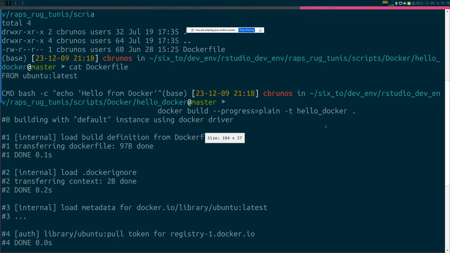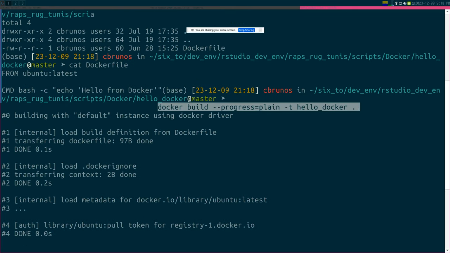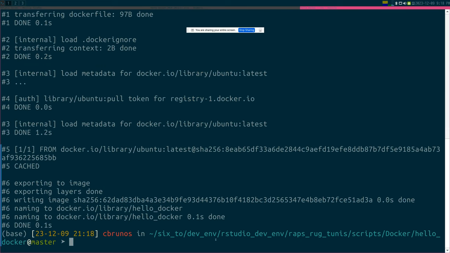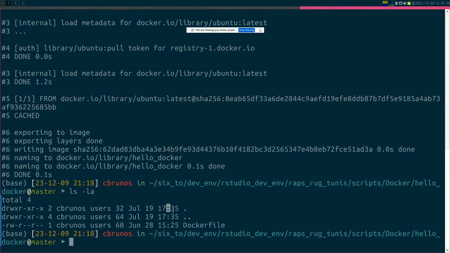This is the command that I ran to build the Docker image. So this Docker build command will look at the Docker file and will follow the instructions to build an image. And the image now, I don't see it. It's not a file that I can see. If I want to save it as a file, I need to use another command. I don't see anything over here, there's still just my Docker file. But basically, the image now got loaded into my internal Docker registry.